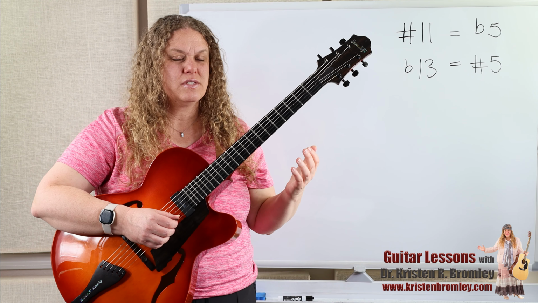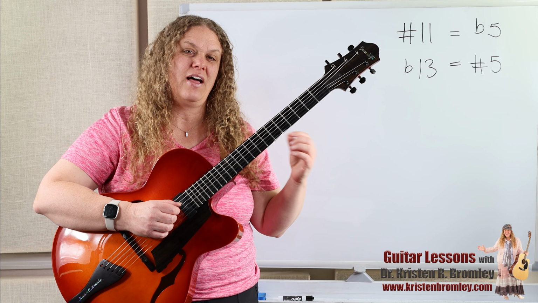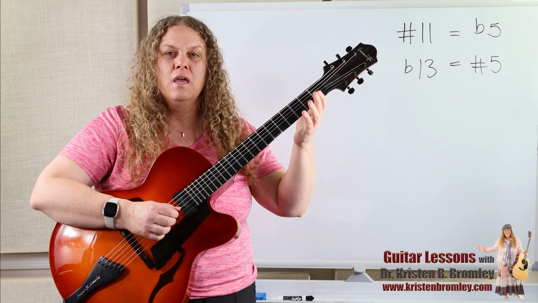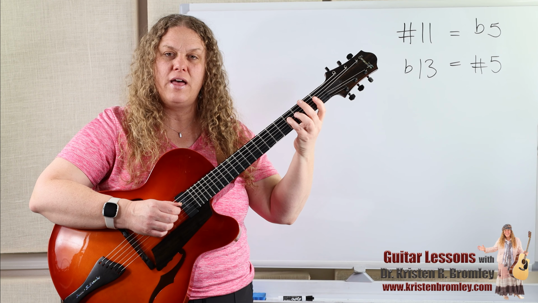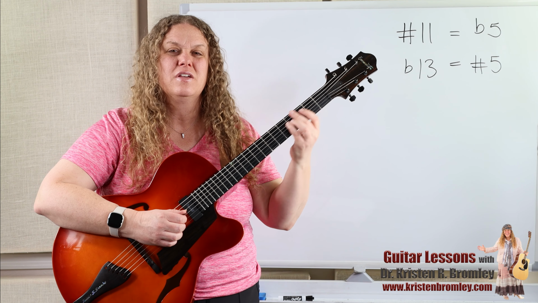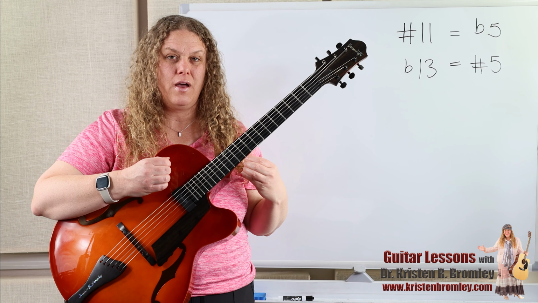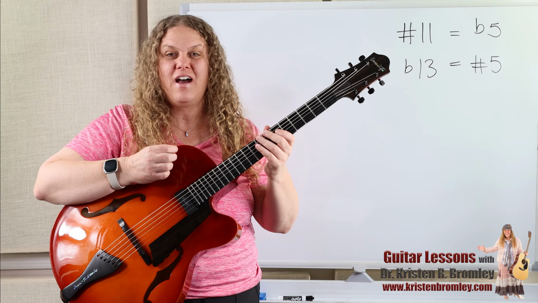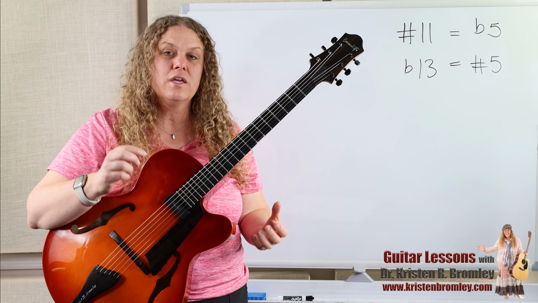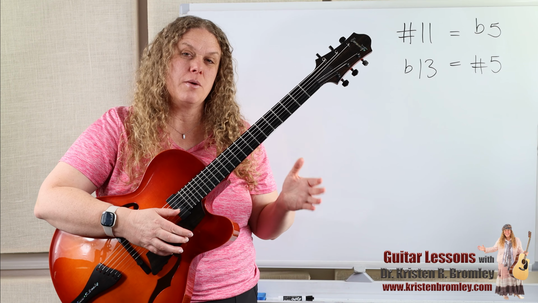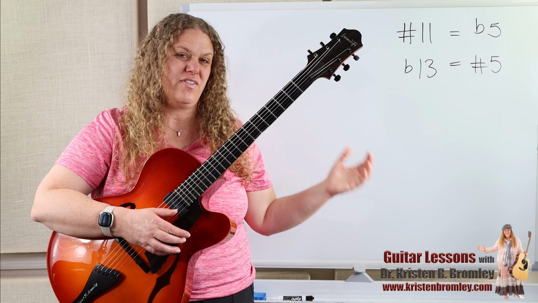Now what's really interesting with the sharp 11 is it's the same enharmonic pitch as the flat 5, so a G in the key of C goes down to G flat for the flat 5. F sharp and G flat are enharmonically the same pitch. Because especially on the guitar, we don't have room to play a natural 5 and a flat 5 or that sharp 11 anyway, we're only going to be playing one. So to play a sharp 11 voicing, we can use the equivalent voicing that has a flat 5.